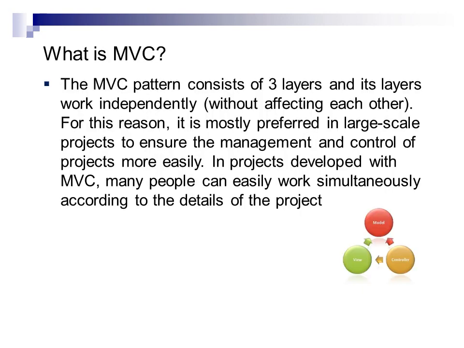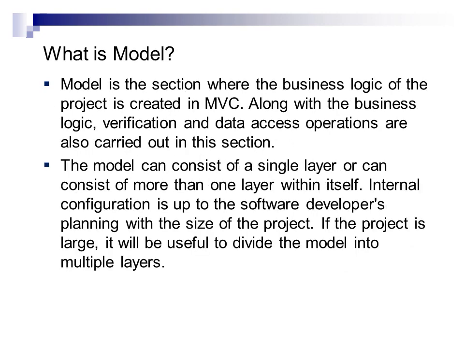The MVC pattern consists of 3 layers, and its layers work independently without affecting each other. What is model? Model is the section where the business logic of the project is created in MVC. Along with the business logic, verification and data access operations are also carried out in the section.